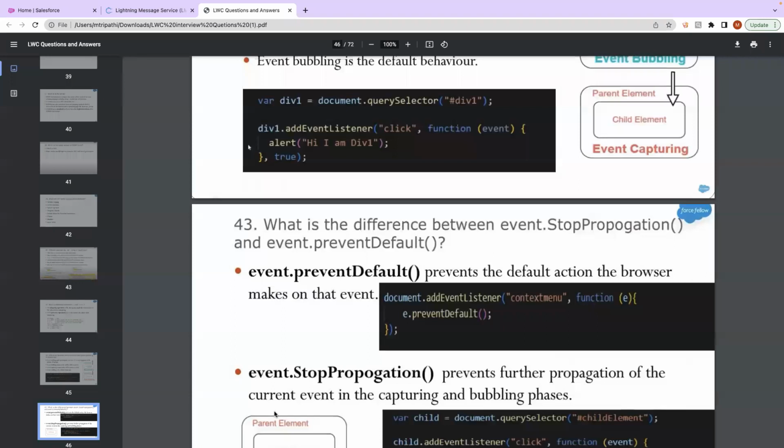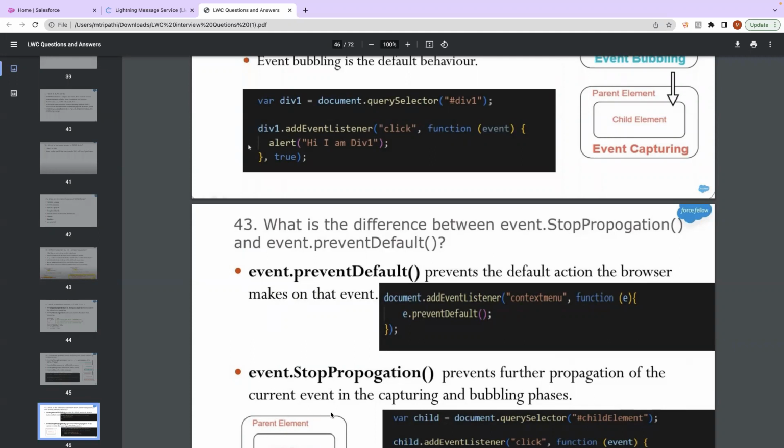Okay, but you want to modify that behavior. So whenever that action performs, you will write event.preventDefault. This preventDefault will basically stop the default behavior from happening. Okay, so whenever an event happens, and let's say it has a default behavior attached to it, we will use event.preventDefault to stop that default behavior from happening.